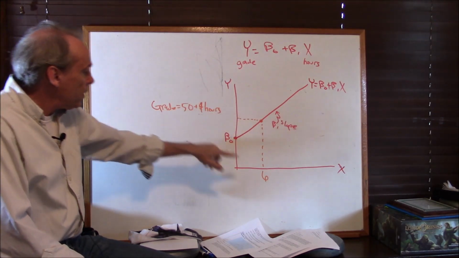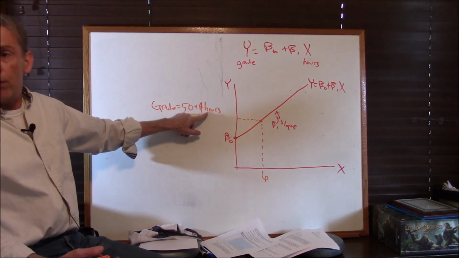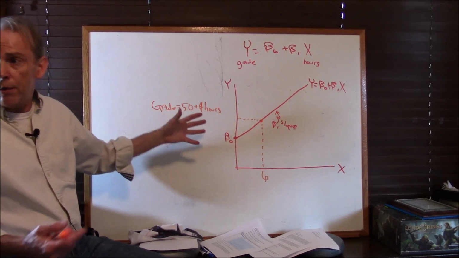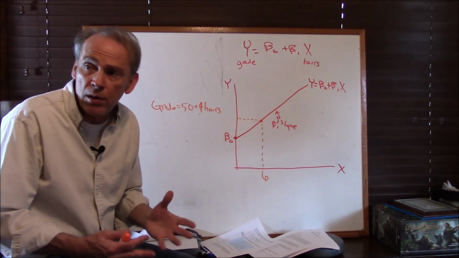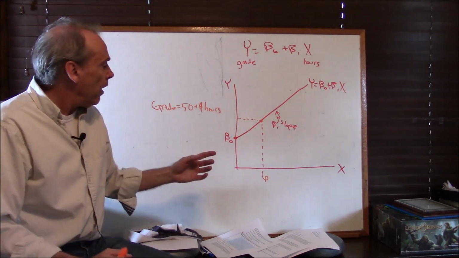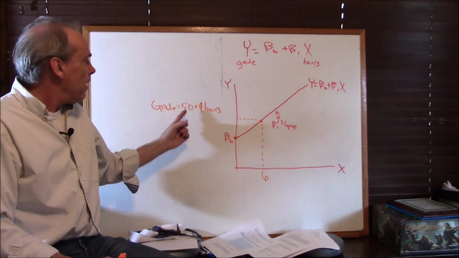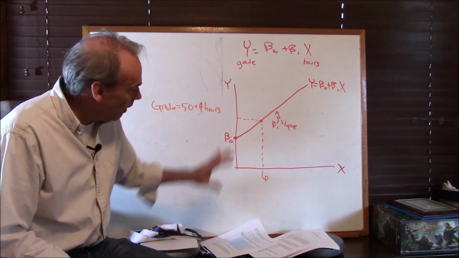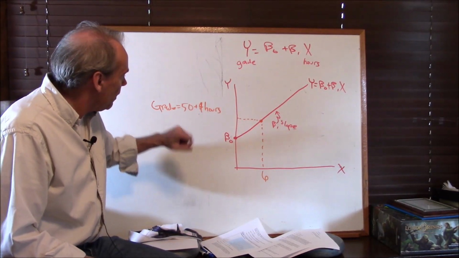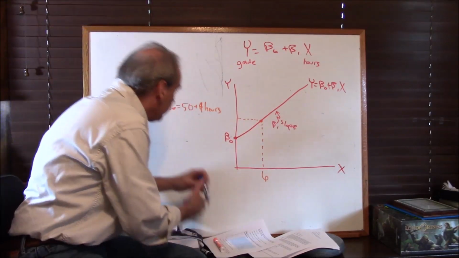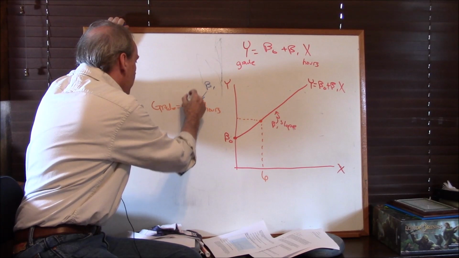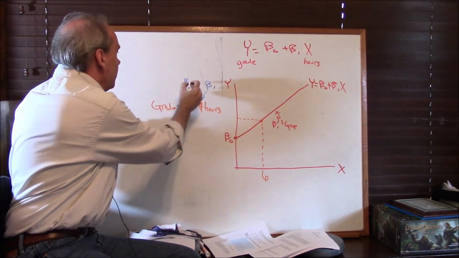But if this kid studied for 6 hours, 6 times 4 is 24, plus 50, is a 74. Oh, the kid will make a 74. Based on my study, my regression analysis said that your grade tends to be equal to 50 plus 4 times the number of hours you study. All right, so that's what this is all about. So here's your slope. There's your beta sub 1, and there's your beta sub 0.